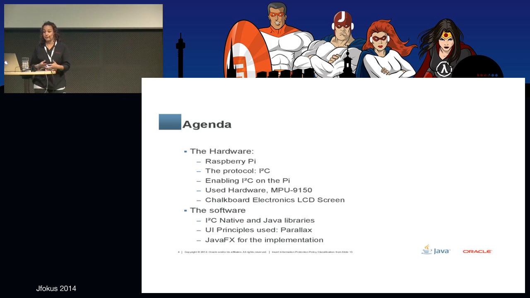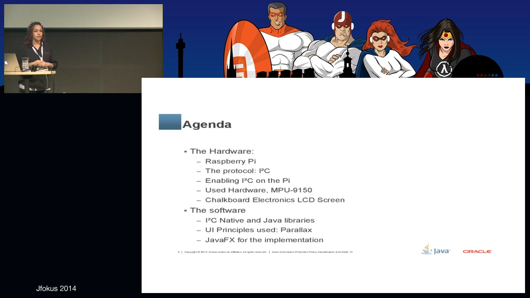The hardware that I use, I will talk a little bit about this MPU 9150. It was a little bit more expensive because normally sensors are like $5, $7. This was around $50, but it was really worth it because it has a lot of things in the same device. So I have an accelerometer, a gyroscope, a compass, and a temperature sensor all in one chip. So I think it was worth it just to have it and use it.